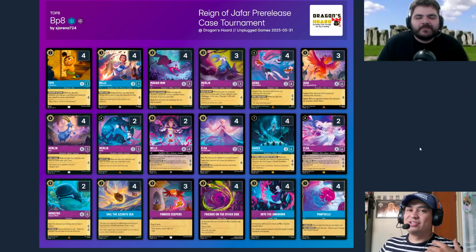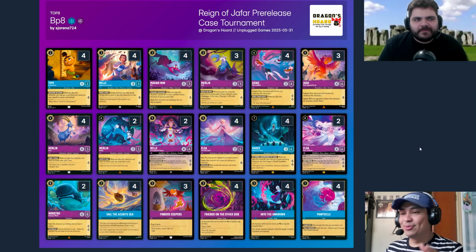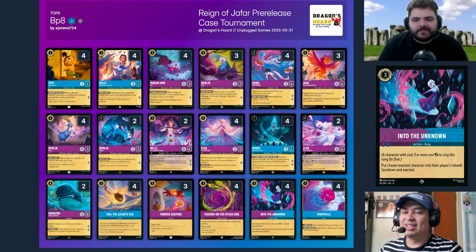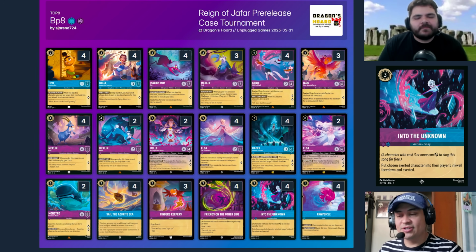And in top 8 of this Dragon Hordes case tournament for Reign of Jafar, we have Esjarena over here with a Blurple deck list featuring new cards like Into the Unknown, 4 copies of this card in this deck. A very powerful, somewhat of a Let It Go that you don't have to pay 5 ink for. You can actually only pay 3 ink to choose an opposing character and put it into your opponent's Inkwell exerted. And this combos off very well with your Elsa Spirit of Winter, stuff like that. And there's even situations where you can sing this on turn 2 with your Belle Apprentice Inventor.